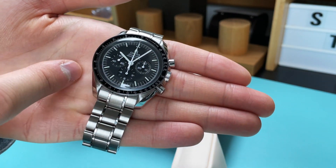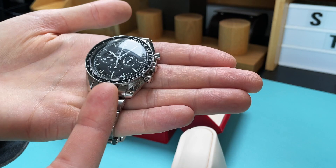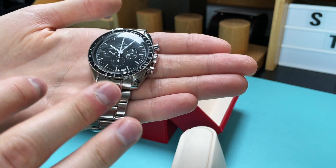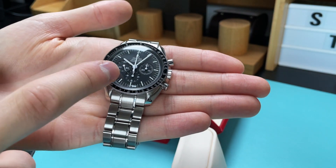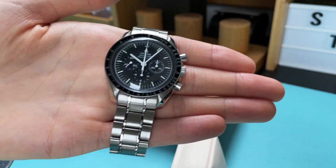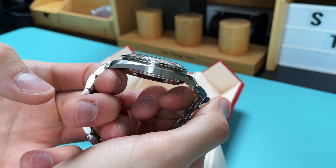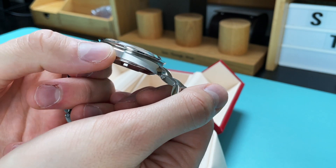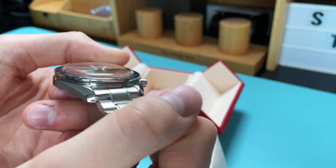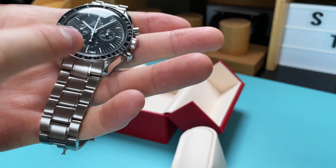When we talk about chronograph watches, people think each one has to be big. Despite this watch having a 42 millimeter case, I don't think it's too big. My girlfriend was even wearing this Speedmaster for a weekend on a rubber strap. The watch is sized nicely and has a nice presence on the wrist. The case isn't too thick, with sharp brushed edges going straight to a polished finish, and a beautiful bezel with a black insert.